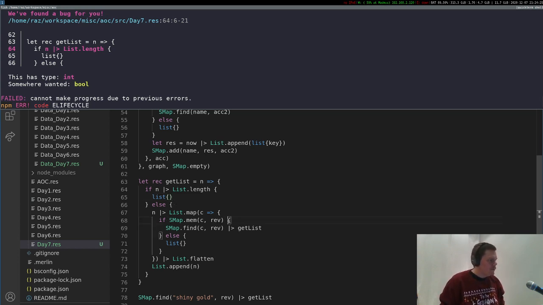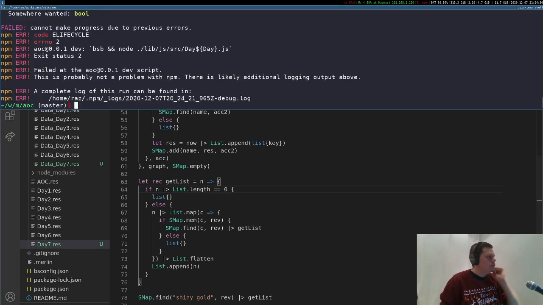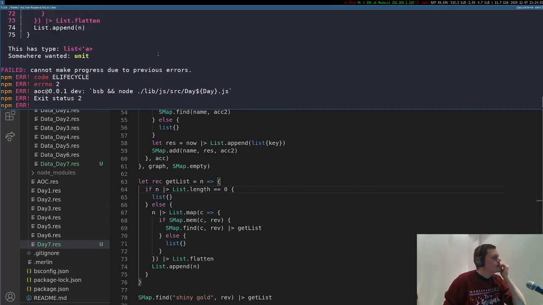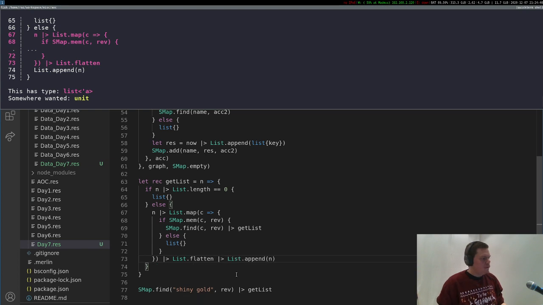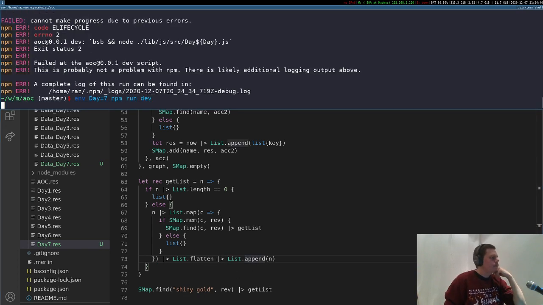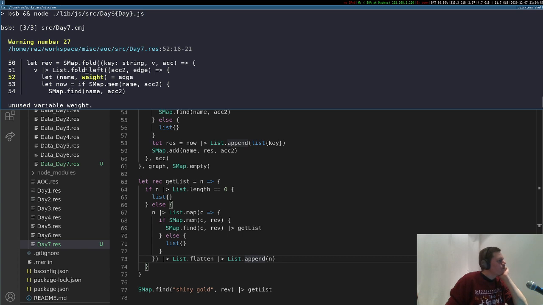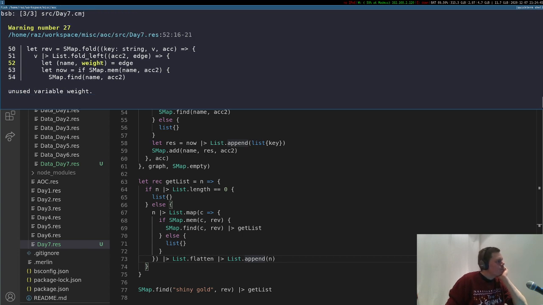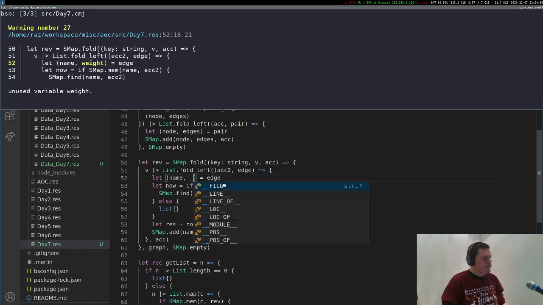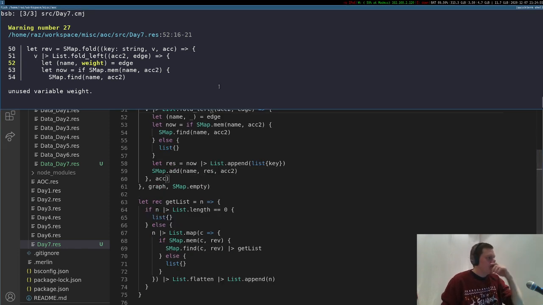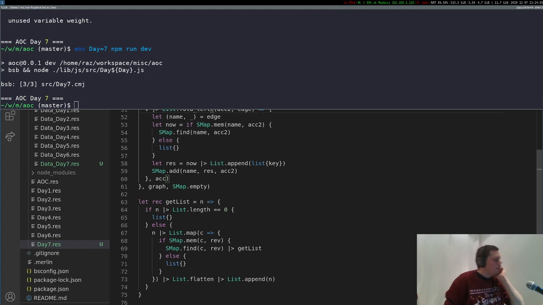So here we obviously wanted a bool, which is if this is 0. So flatten, we have to pipe that into append. Okay, so now we'll have a number, hopefully.